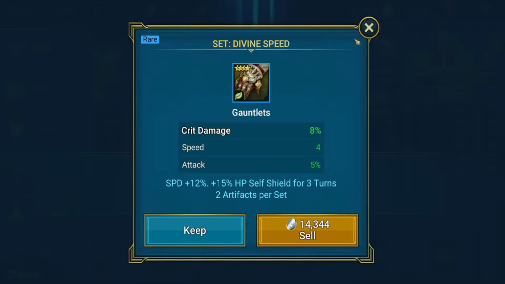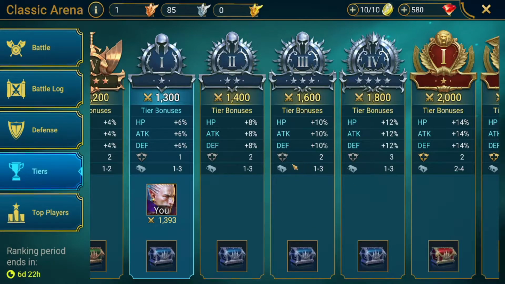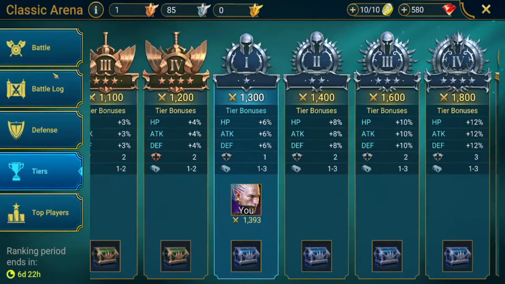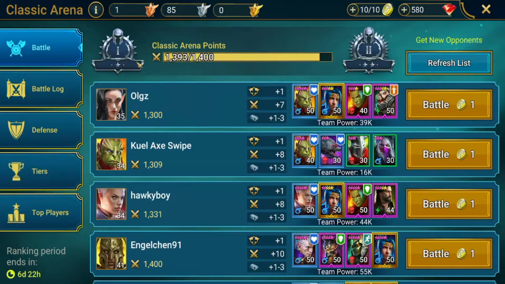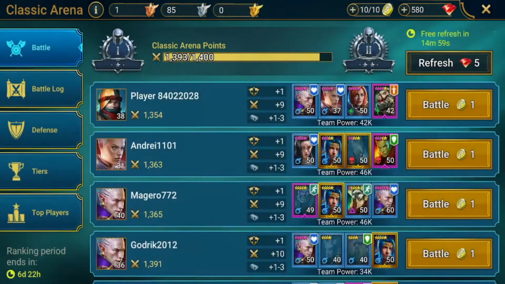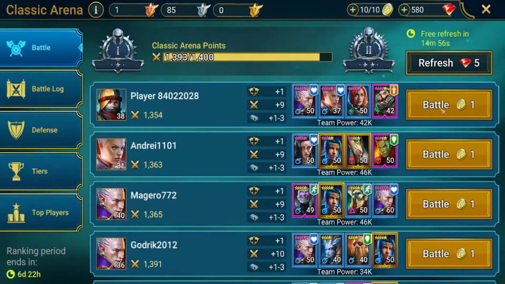Some speed substats here. Hey, we're starting to have our divine speed gear. I believe these are the first pieces on this account. Let's see. So we quickly dropped down to silver 1 because we didn't hit anyone. Let's see if I can refresh, find the team that's accessible, and show you how I do it.